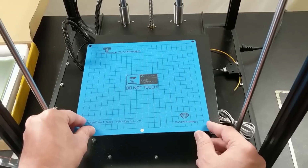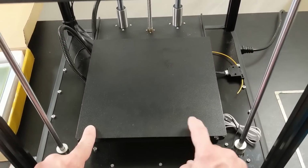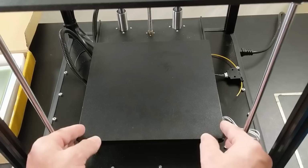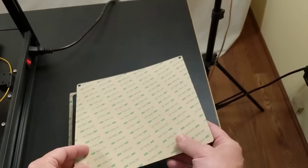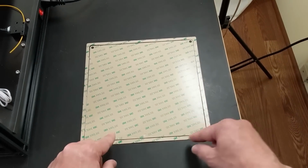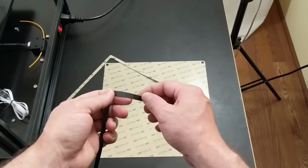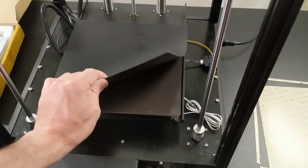But that would have been problematic because there are little print zones, like little dots of magnetism, and they have to line up in order to get this bed to sit on there just right. So what I ended up doing was using this original print surface as a template, and I just cut out of the center. I sort of just traced the edges and cut out of the center on the magnetic portion. So yeah, that's how I got that installed, and then just stick it down and everything's good.